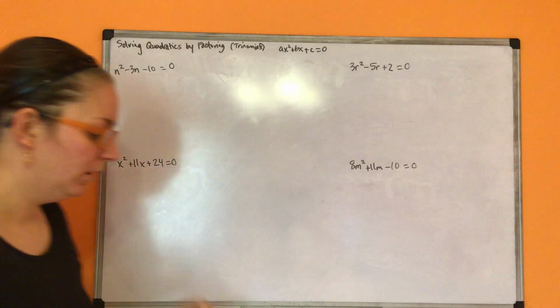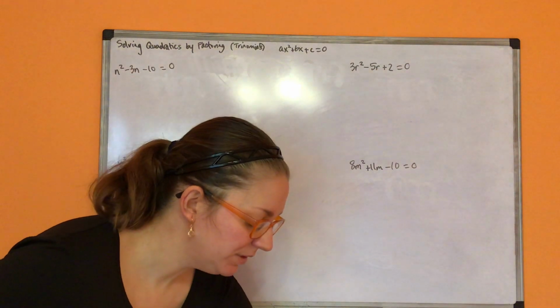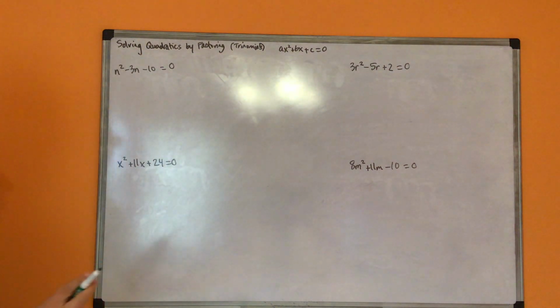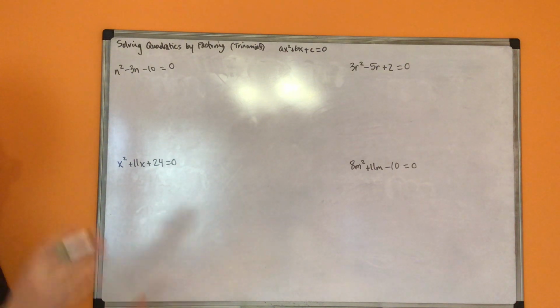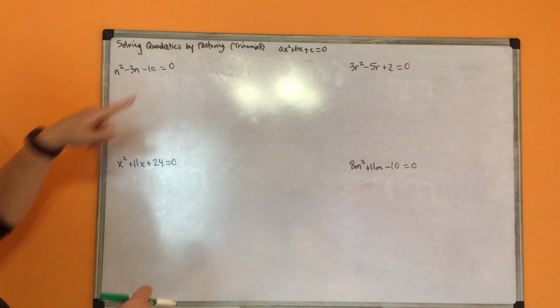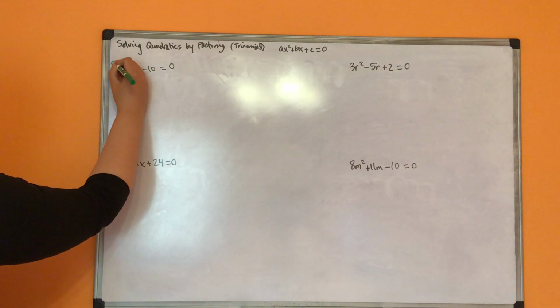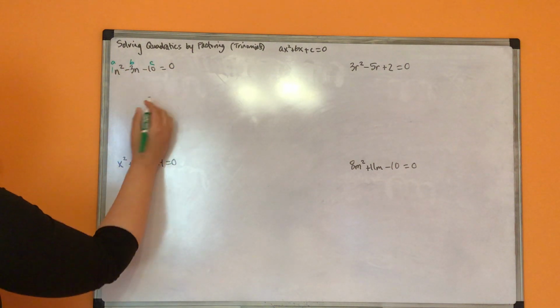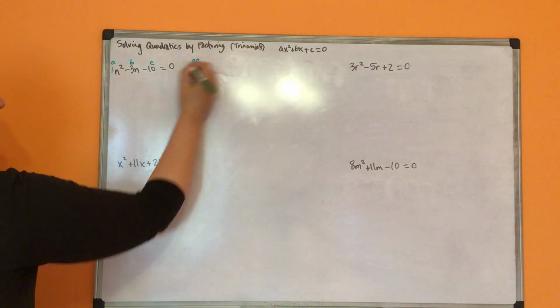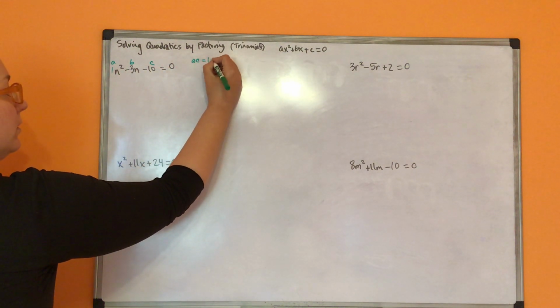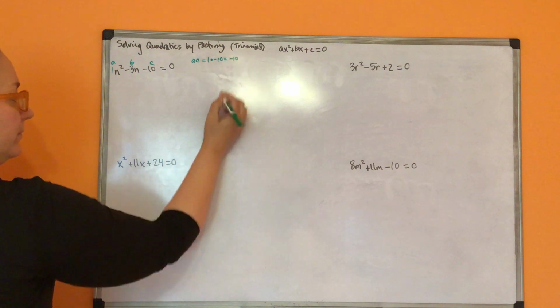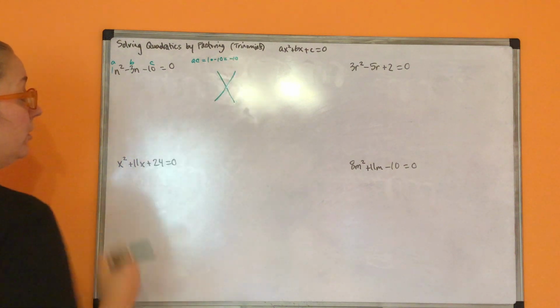So I may go a little faster than I did in the last video with the factoring part. Feel free to pause as you need to, but since you already know how to do the factoring, I'm going to focus more on what you do after that. So just like in the last video, if you'd like, start by labeling A, B, and C. In this problem, A times C is going to be 1 times -10, which is -10. Just like in the last video.